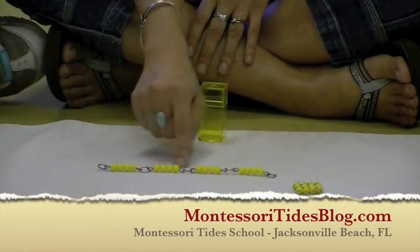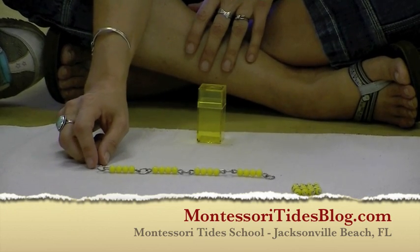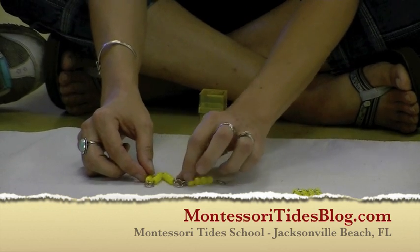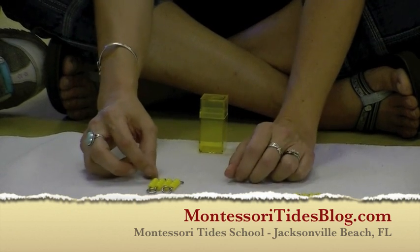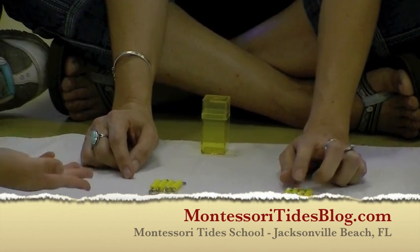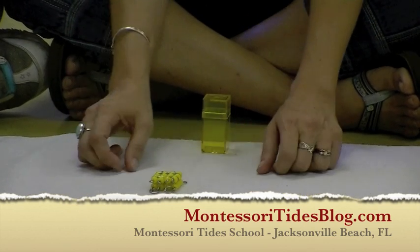Now what we're going to do with the short 4 chain first is take a look at this. See what happens when we fold it together. What happens? It turns into like a flat square — it's a square, like a square that has been punched down by a little machine.